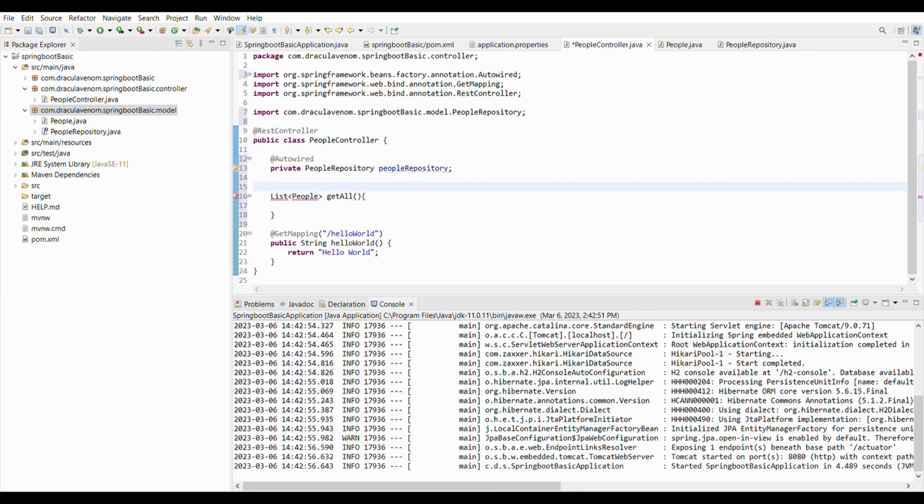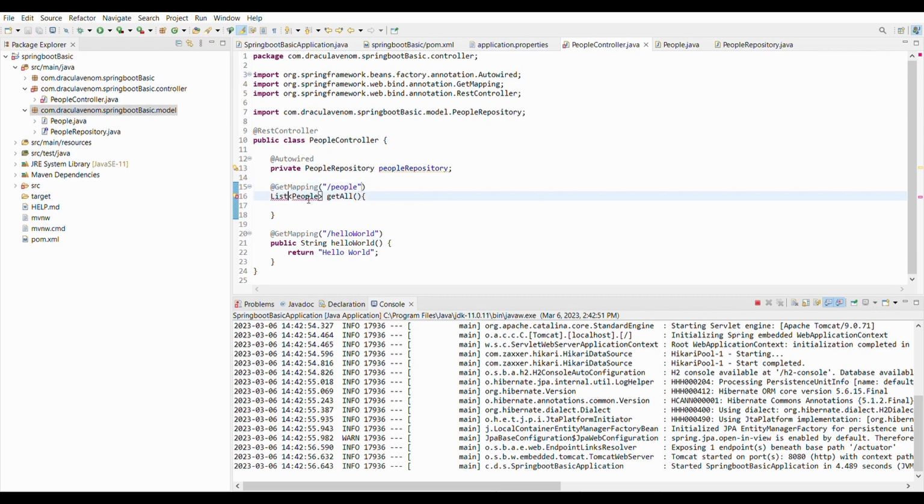Alright, so again, this is gonna be a GetMapping. People. So if we call this one, we will get all the list of the people.